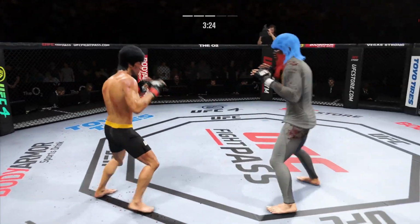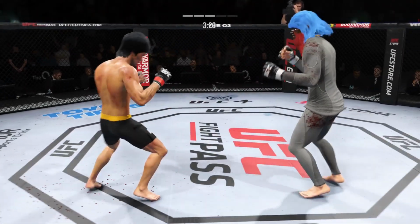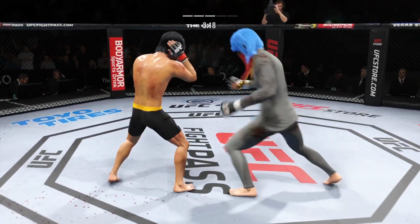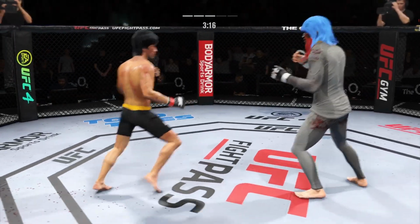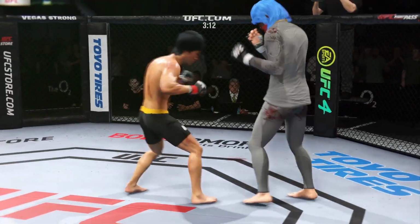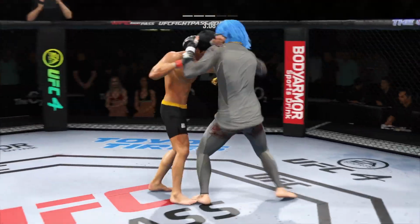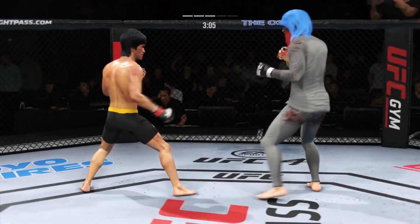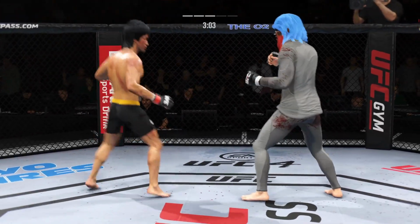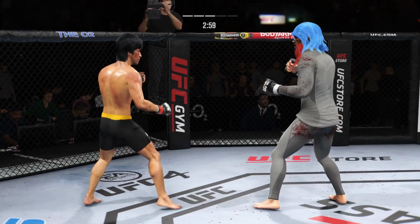Look at him whip his hip into that kick. Both fighters exchange in the pocket here. Whiffs on the straight right hand. He's very tricky when he throws that body kick. Nice punch lands. All right, he engages in a single collar tie here. Oh, man, that left side is getting beat up now. Look at the redness there.